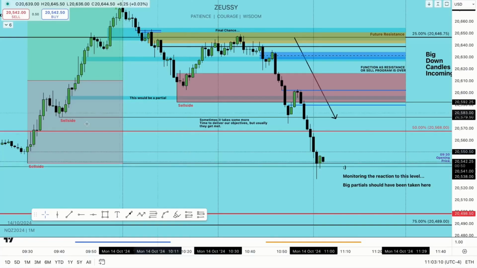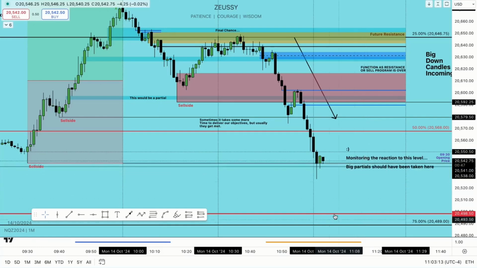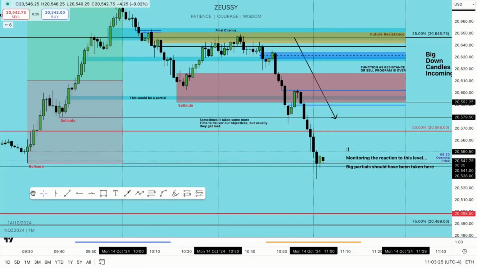Now, if we displace below this low, however, and we see the signs of weakness, then to me the 7 to 8:30 low is the real draw on liquidity. But that would only be, like, if I was short, let's say 6 to 9 contracts, okay? I would have taken either 5 or 8 contracts already off, meaning the majority of the position, and would only leave 1 contract running for this final draw on liquidity. Because again, ES is not following along yet with the idea of lower prices on the highest swing. Surely it's beginning to show signs of weakness as well. However, it's still not trading below the lows, and NQ is trading below.